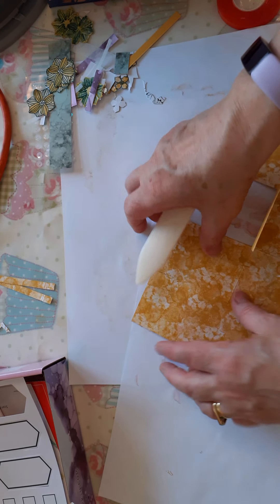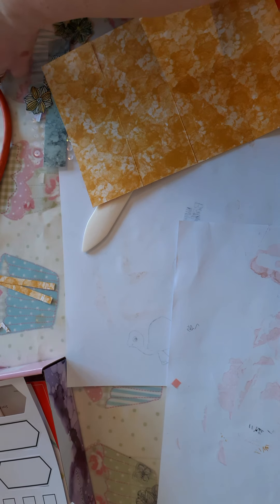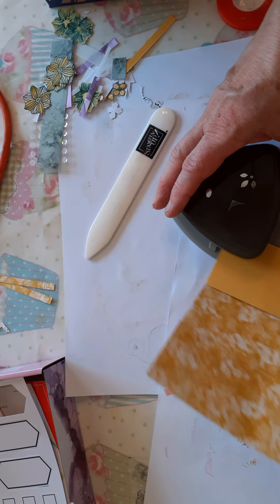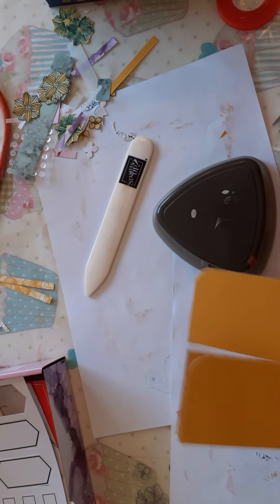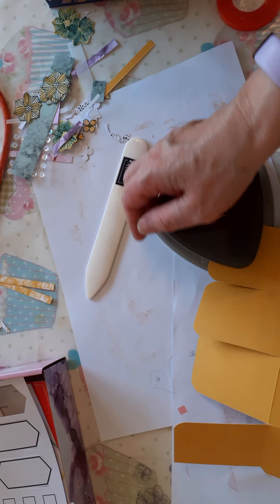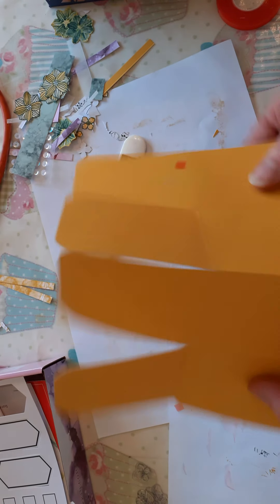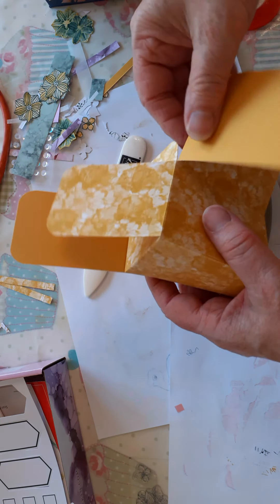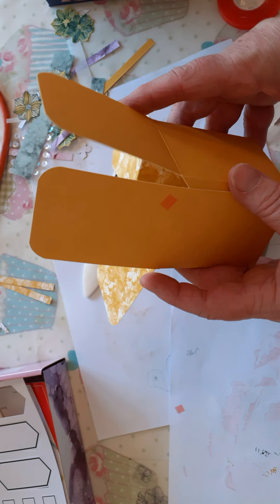Put that out of the way to flatten that out, and just flatten those. Then I'm going to round them — you don't have to do this but I'm choosing to. I'm going to fold it so you've got it folded together and I'm just going to round that one and take it along around that one, just keep taking it round and do the last one as well. So all the edges of mine have been rounded. These will fold down like that.